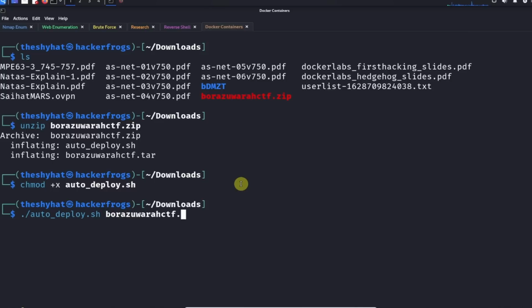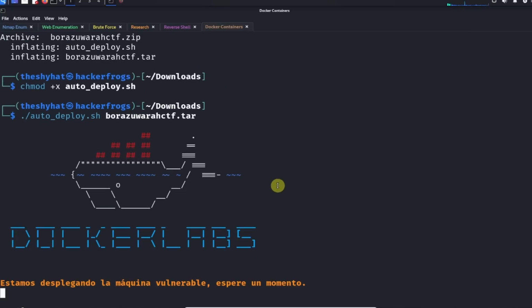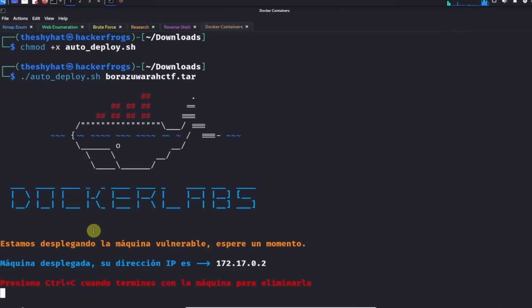And the name of the tar file is BorazuwarahCTF.tar. We're going to run the script, and then we're going to see this banner over here from Dockerlabs. We're going to see a message that says that we are now deploying the vulnerable machine. Please wait a moment. Okay, so after that, we get our IP address.